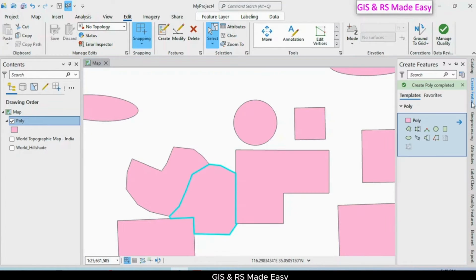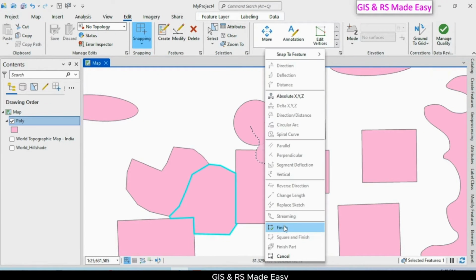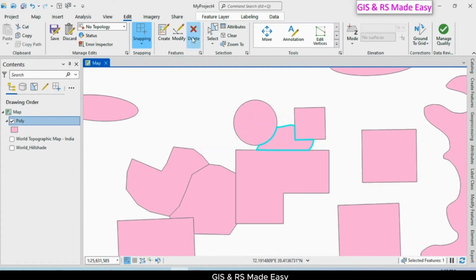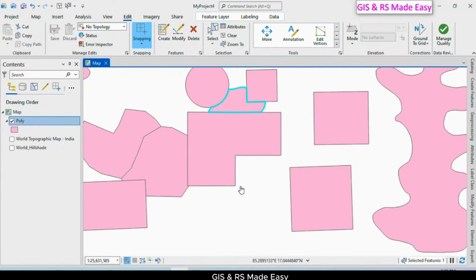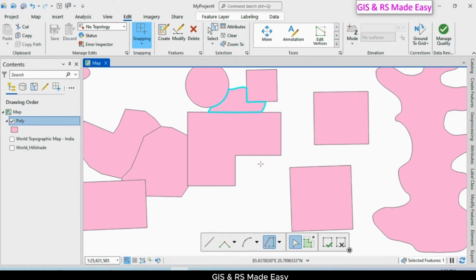We can also use the autocomplete freehand polygon tool to make a polygon adjacent to another polygons without overlapping. Click on save. Yes. We can also use tracing tool to trace the boundary of a polygon and not overlapping that polygon. Let's click on this trace and click on the border, and we can trace this using our tracing polygon feature.